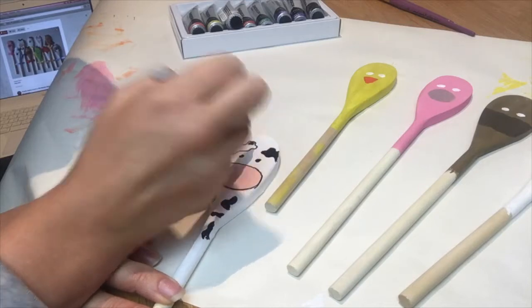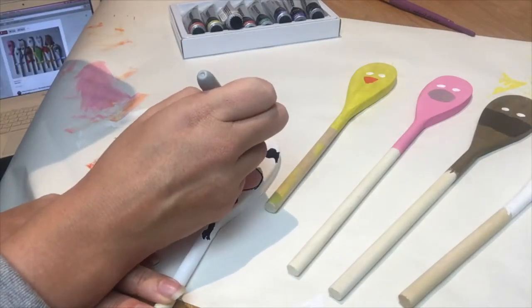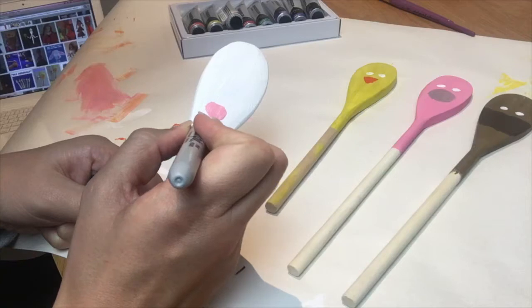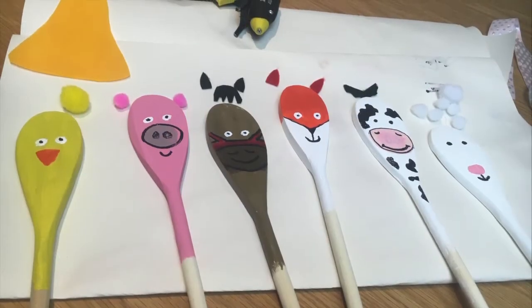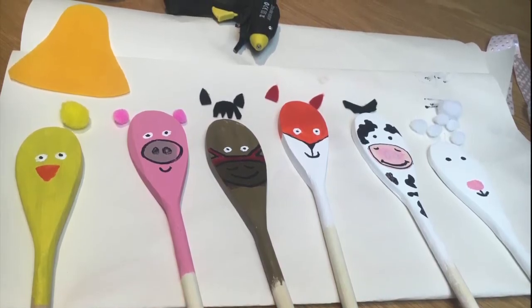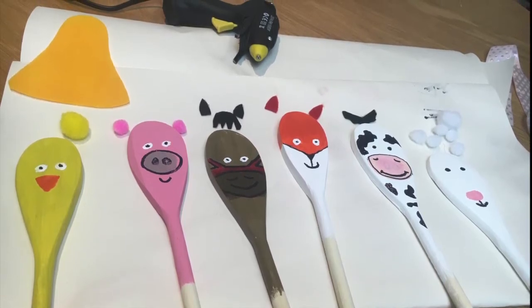I had the really fun part of colouring in the cow, so lots of black spots, some eyes and a smile. I drew the mouth on our lamb, so a little line followed by a little smile, some eyes, and some eyes on my chicken. And then you've painted and drawn all of your features, and it's just a matter of adding the tiny little felt pieces to your puppets.